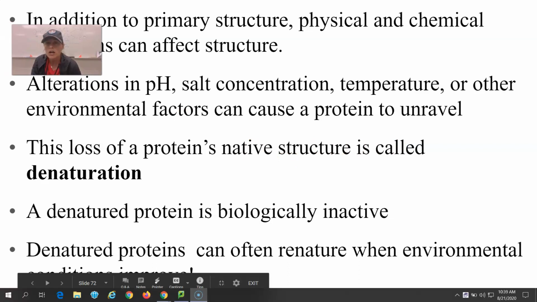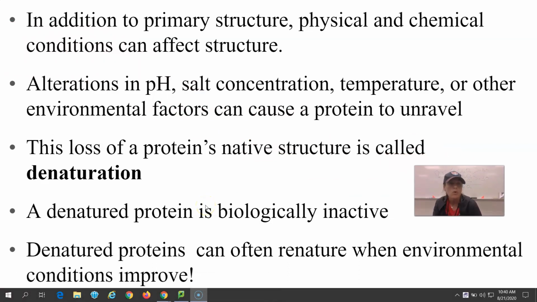Now when we talk about proteins, we do care about their shape. So there are some problems that can occur with proteins, such as denaturing, which means that it's just going to lose its shape, and therefore it's not going to be able to perform its function correctly. Denature just means change the shape of the protein. Now this can be caused by a lot of different environmental factors for our protein, such as the pH has changed, or the temperature has changed, or the salt concentration is not where it wants to be. And it'll just cause that protein to unravel.